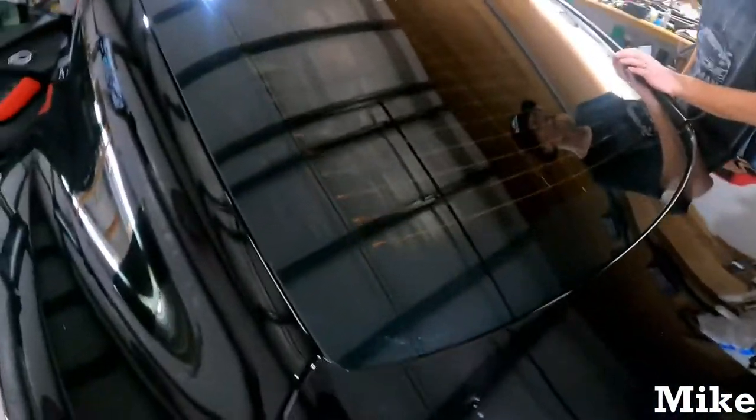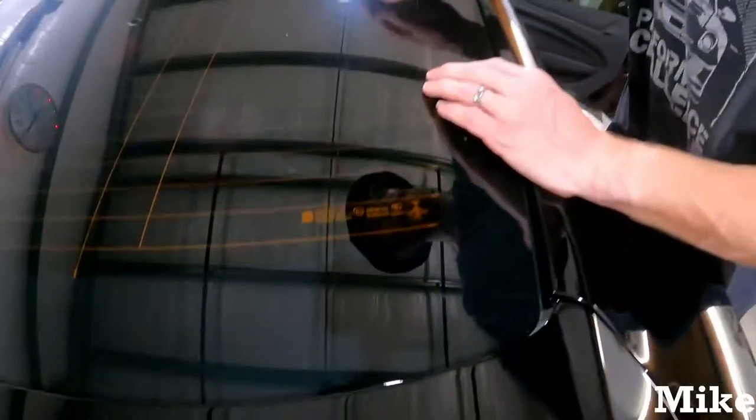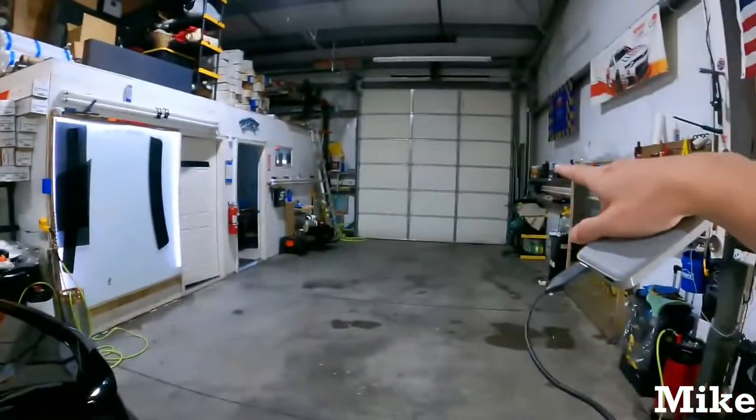We always do a little quality control inspection once we have it done and clean. Because you never know, once you clean it, sometimes you can see stuff that you didn't see before. So give it a nice little cleaning and then give it a once over. If it looks good, it's out the door.